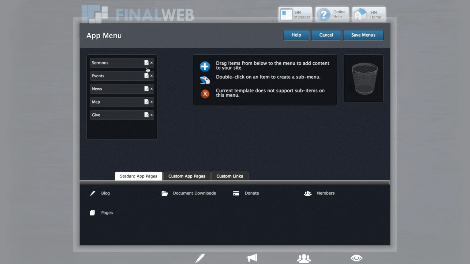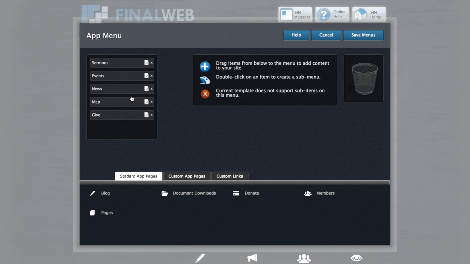First of all, I want to show you that if you select to edit the sermons item, you'll see that there's a drop-down list here to select the sermon library. And there aren't any dynamic pages on this test site, but if you had a dynamic page library, it would show up in here so that you could select to use that one instead of the main one. And same for the documents as well.